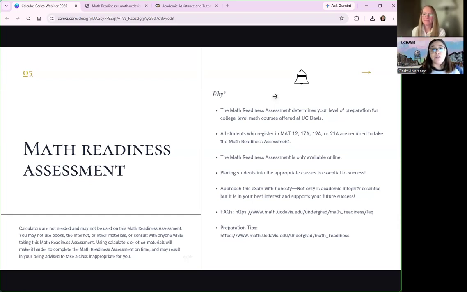So the most important thing is for you to take this exam with your understanding of what you previously had in your maybe AP calculus classes or algebra classes, or maybe you took AP Calc, but you want more of a foundation, you want to repeat these classes, then you'll be taking this exam as you take one of these classes. The math readiness assessment you can find on the math website, and they do have preparation tips. So we're not saying go in completely blind. You can still prepare for it with a basic understanding, and they have tools for that as well.